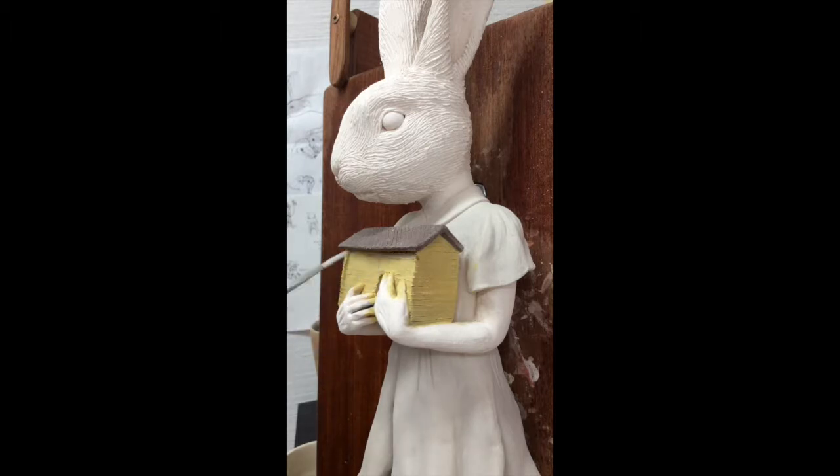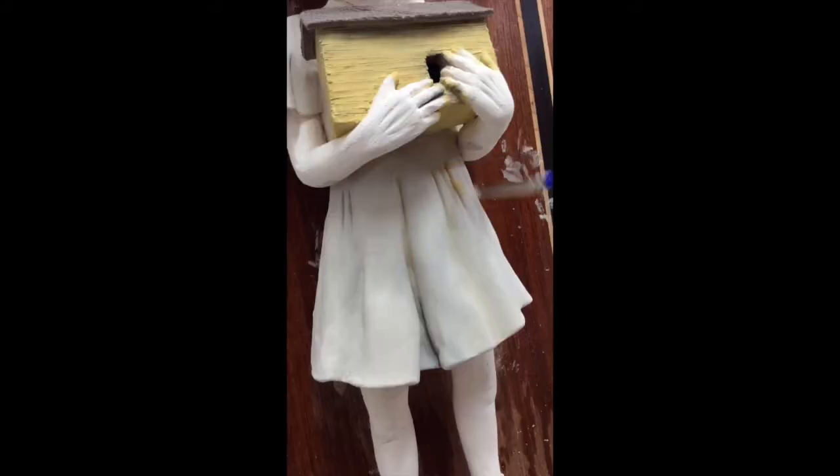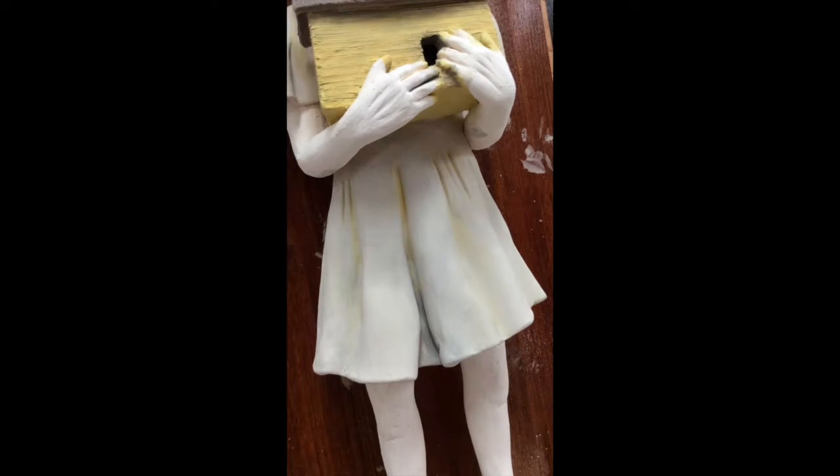Working a little bit of the rooftop brown into the house is going to create one piece out of the whole unit, and this is something I'll do with the rest of the piece as well — like pulling some of that yellow down into the dress. This can create a reflection of the yellow onto the white, and I'm going to do a little bit of rooftop brown in there as well, kind of deepening my shadows too. Lots of water in my brush so it's just a subtle addition of brown.